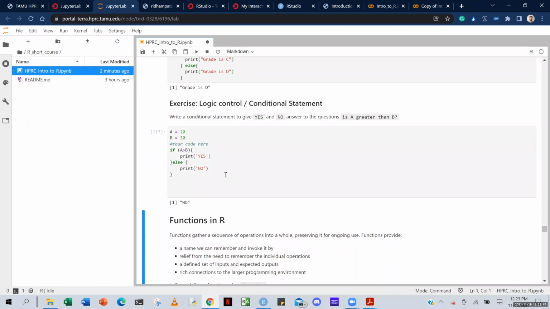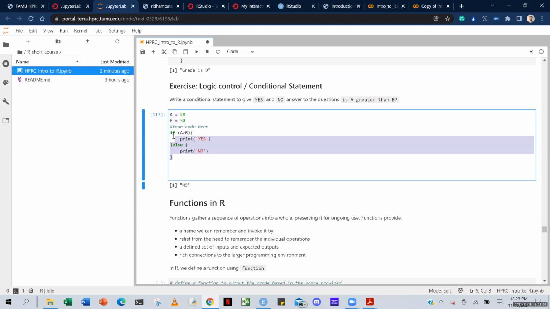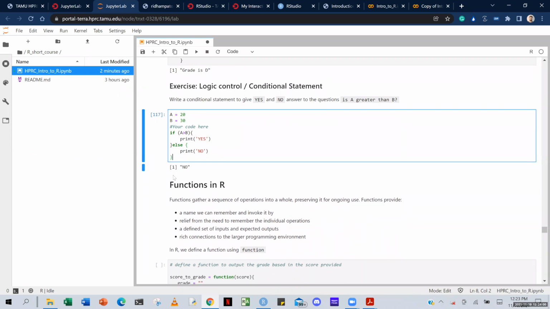Okay, so it shows no, because A is obviously not greater than B. So this is a kind of conditional statement you can build, and they can be more complicated, but this is a basic one.